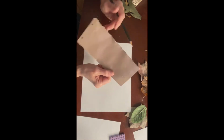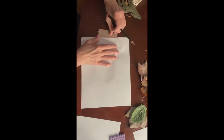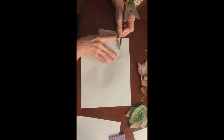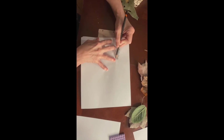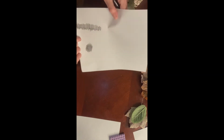So if I hold this up, hopefully you can see a little bit of the circle on the coin. Better objects are things like this, just a piece of the garbage bag box that I was tearing off, and it has a serrated edge. So before you start your project, just experiment with what you have around the house. Now this one's fun because it creates a really cool, interesting edge by coloring up to it, letting my pencil go over some and under some, and you might be thinking, well, what's this? But imagine, if you will, that this is the edge of maybe grasses or a landscape with things growing behind it. And I've got the perfect area here for growth vegetation in the background.